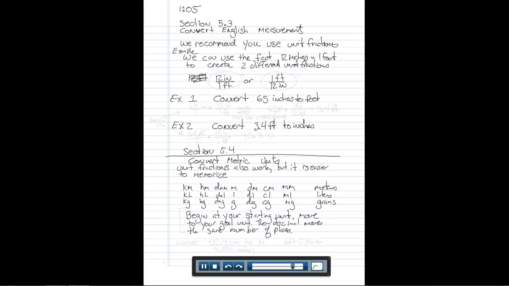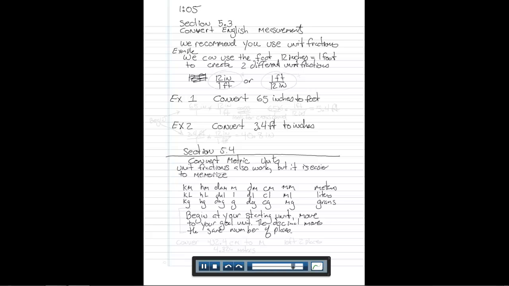And the idea is the units that 12 inches equals 1 foot, if I were to write it as a fraction because they're the same, that's just the number 1. That's why they're called unit fractions. That the numerator and denominator are the same. 12 inches divided by 1 foot is just 1. 1 foot divided by 12 inches is just 1. I don't think about it at that level.